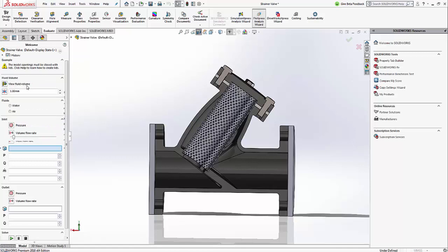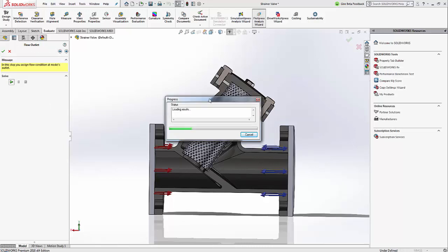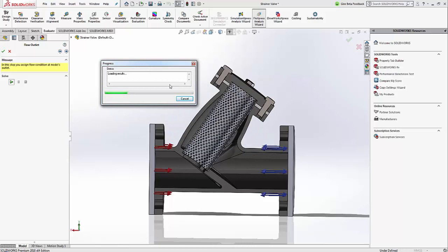Okay, so actually I have already created the flow simulation, and it might load the result. So it is directly taking you to the flow outlet. Yes, so it is now loading the result because I had already created the result for this, but quickly I'll show you how to add boundary conditions to this strainer wall.